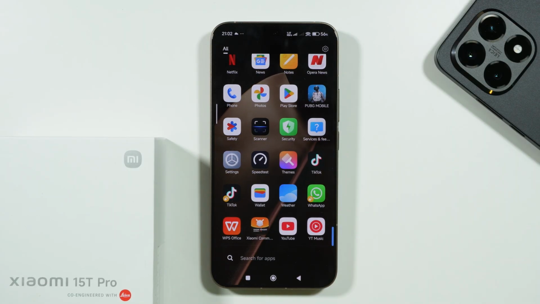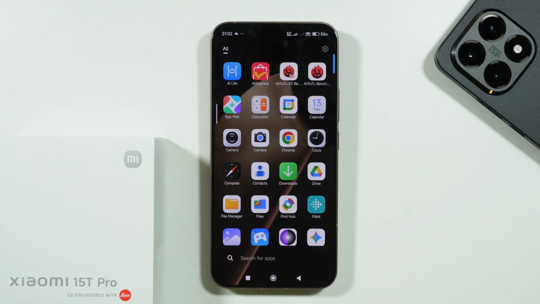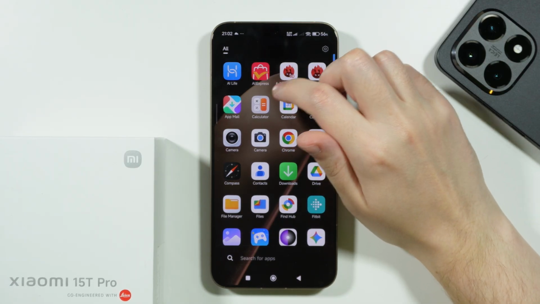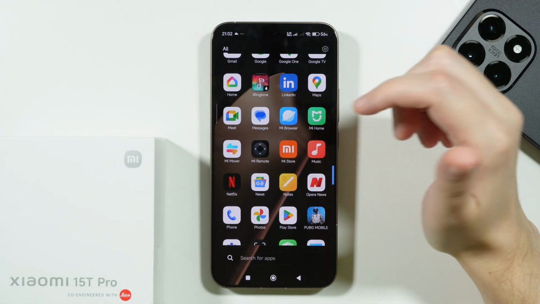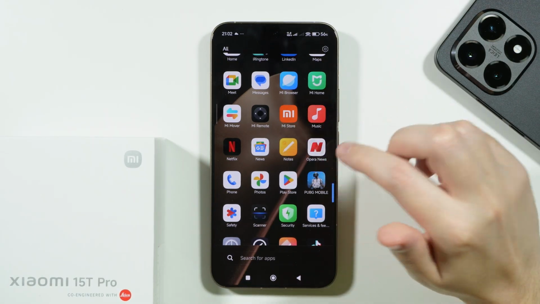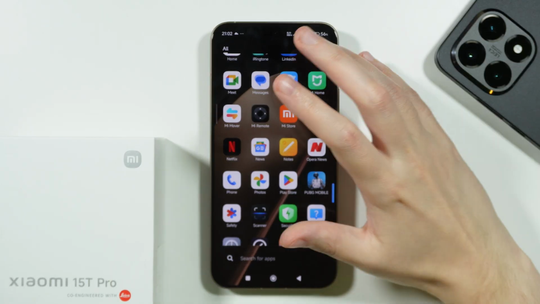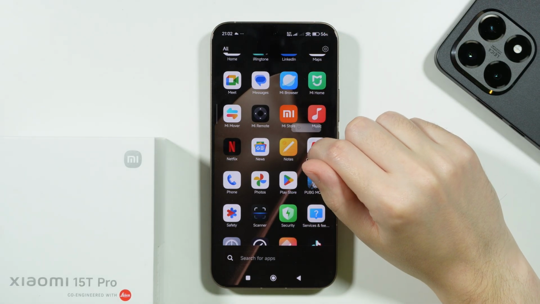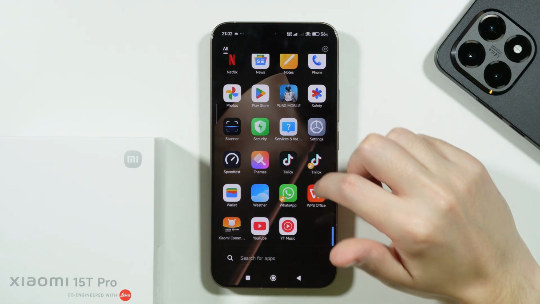Alright, so once we have apps done, another thing that we need to do is of course remove the bloatware. Now in my case I already have some apps installed, but many of these apps that you can see on the screen, like for example the AliExpress, the Facebook, LinkedIn, and so on and so forth, even the Netflix and Opera News and so on, these are apps that are unfortunately pre-installed. So essentially you want to go through the app drawer and you want to get rid of everything that you are sure you will never use.